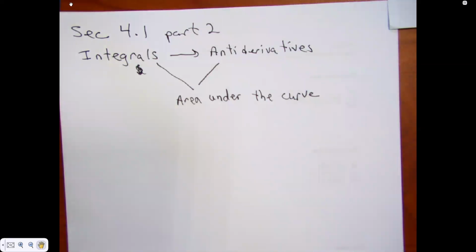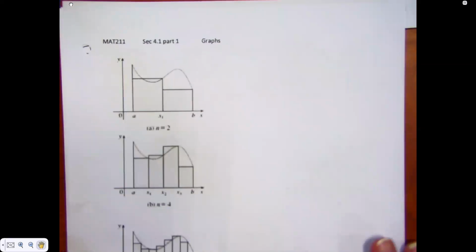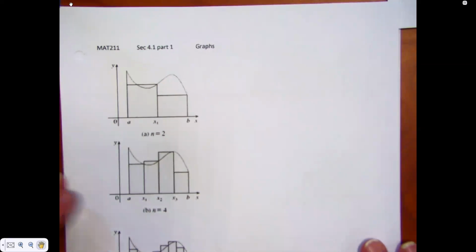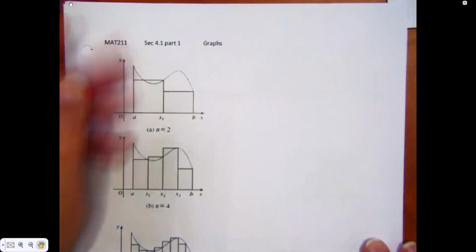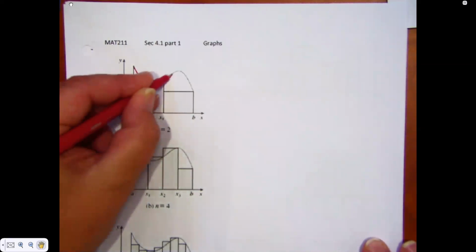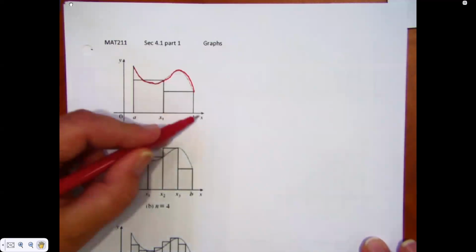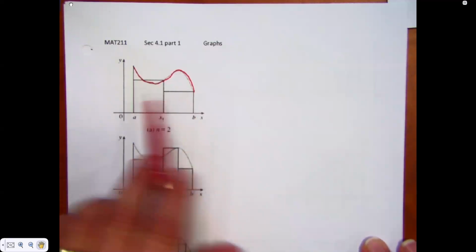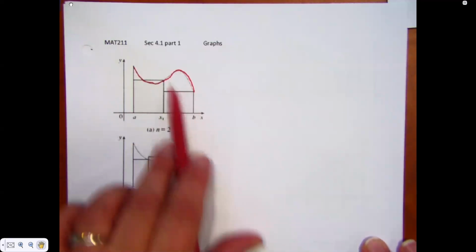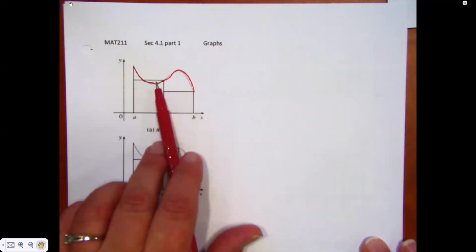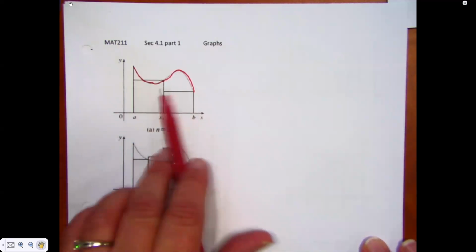Did we see yesterday's? I don't want to spend too much time because we did it yesterday, but it was kind of hard to see. Here's our curve from yesterday. I want to approximate the area under that curve. If I only do 2 rectangles, do we see how there's a gap here? But there is a little bit above, so some of this is getting filled in.